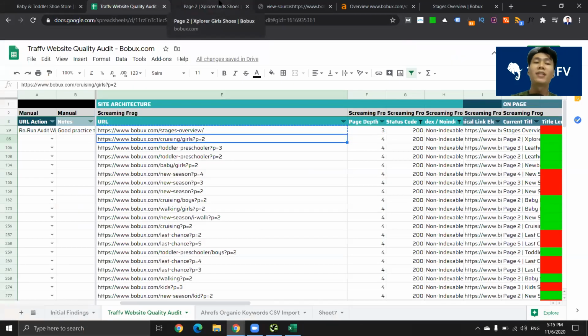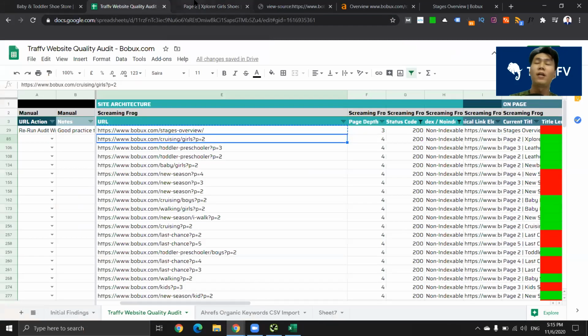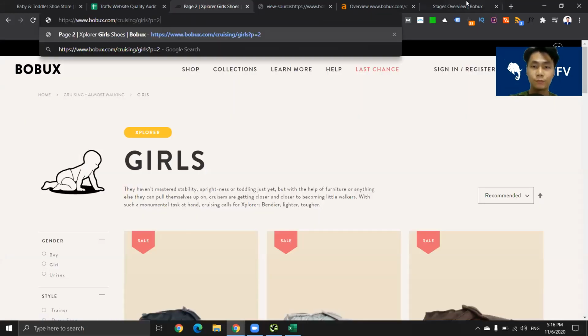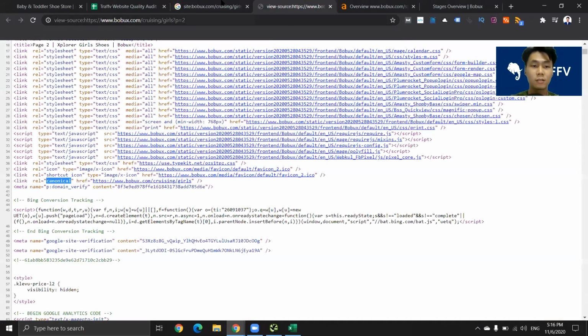And why? I mean, I don't know how better to explain it. It has a bit to do with crawl budget and stuff like that, but that's a good practice to have. And look, I don't think this page is being indexed. Could be. Cruising girls, yeah. So this is the correct one being indexed.